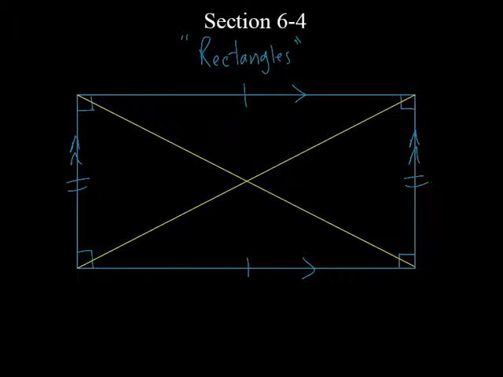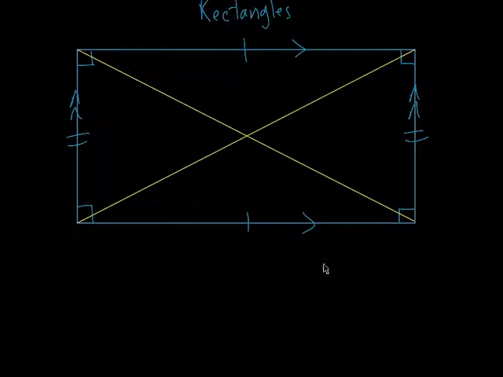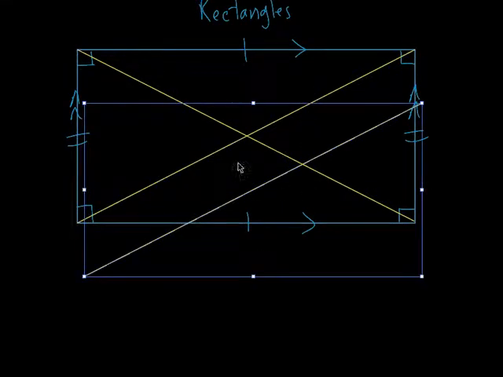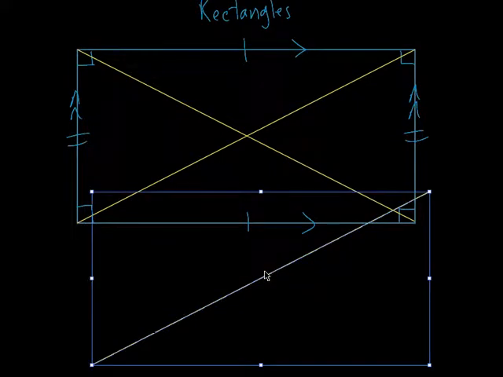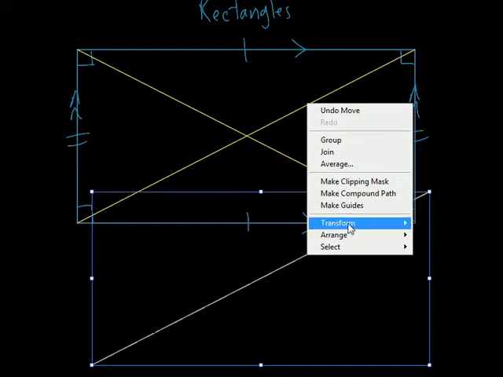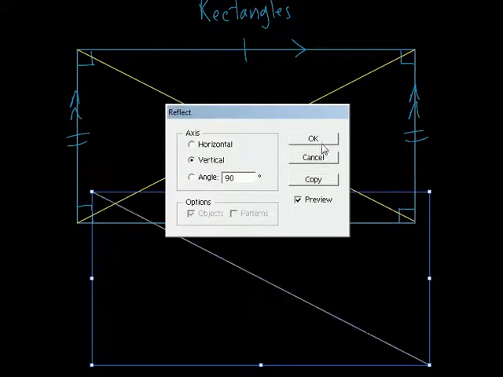But it goes a little beyond that. It goes a little beyond just bisecting. Let me move this up a little bit. Now take a look at it. Watch. I did this in the other class. Let's see if this makes any sense. I'm going to take this diagonal, copy and paste it, and put it down here. Trust me that this is what I'm doing. I'll hit transform and reflect about the vertical axis.